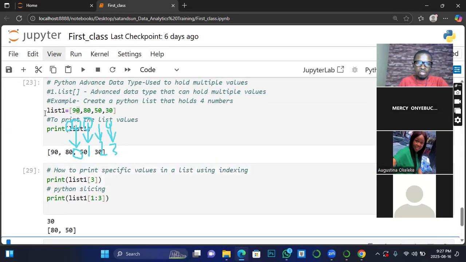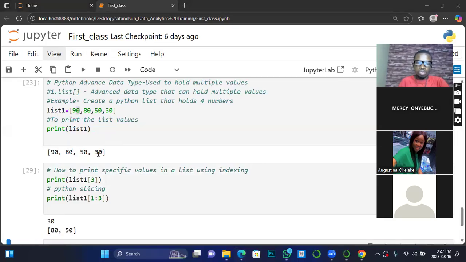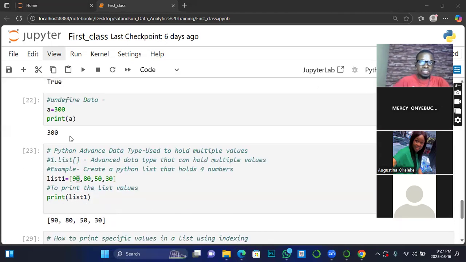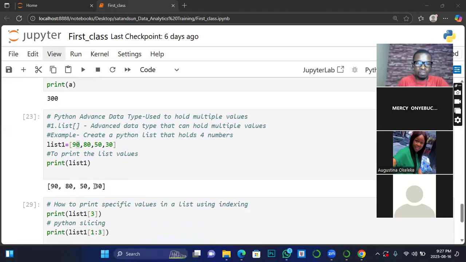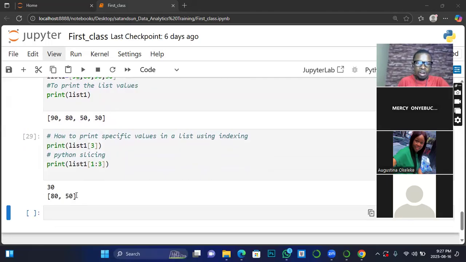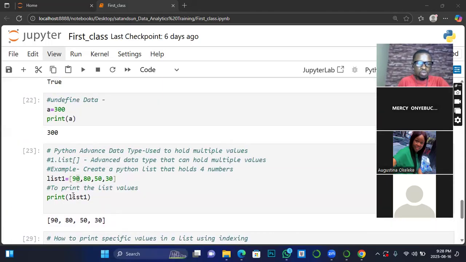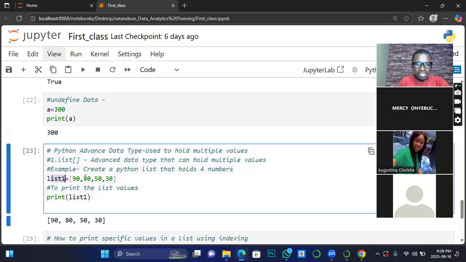Now, I also want to confirm, just like the way we confirmed the other time when I was working with strings, that Python truly recognizes this as a list. How do I know?